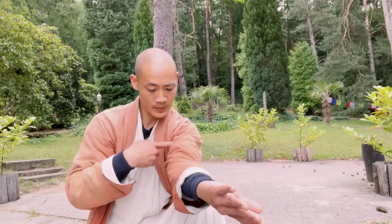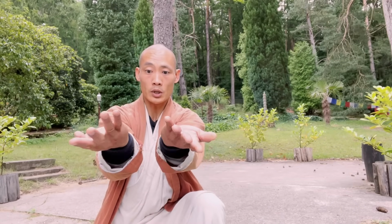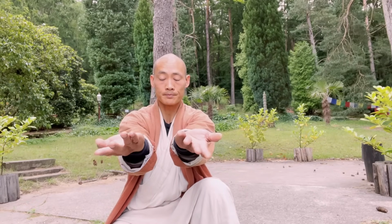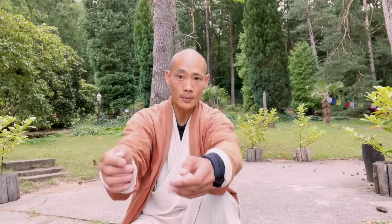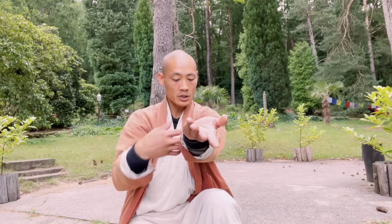So it might happen that the small finger is lightly facing upwards. You don't need to exaggerate it, but I'm just telling you that from here you turn, you lift, small finger might face up. But then also in this position right now, you realize that you cannot turn more. Maybe a little bit, but not much more. So before you reach the limit, you just pull back your elbows.